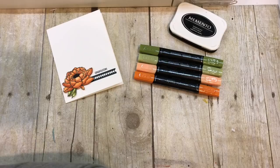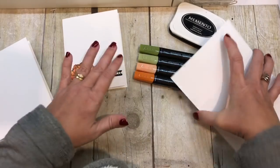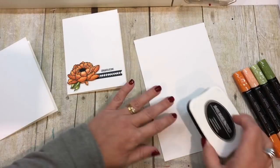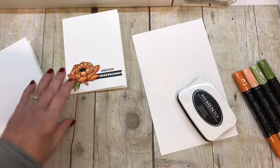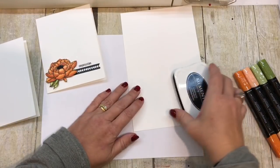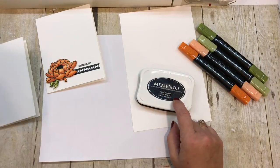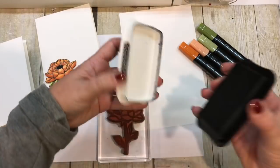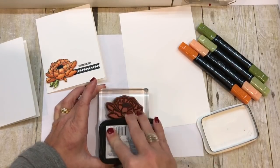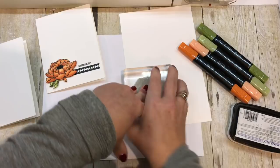So let's get started. First of all, I'm using some ultra-thick white cardstock. I actually already folded my base because I was excited. And I've got a scrap here because I have a little schmutz on it, so this is perfect to use as a scrap piece. Now I want to place something to protect my work surface because these do blend or bleed a little bit, even on the ultra-thick cardstock. Whenever you're using alcohol-based markers, you need to stamp your image with Memento ink so that the markers don't bleed when you color with them. So I'm just going to ink up my image here in my black ink and stamp it on my scrap of cardstock.